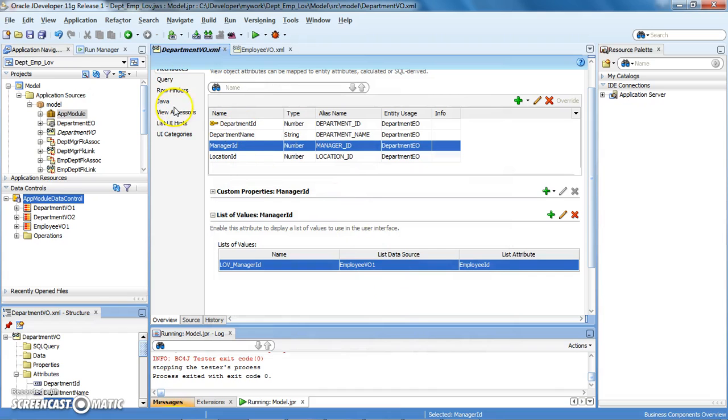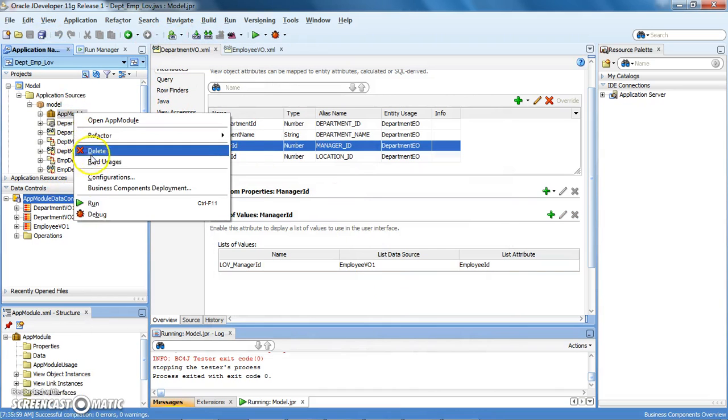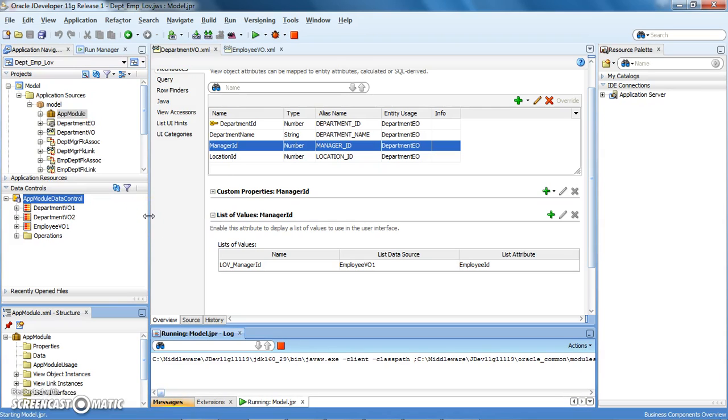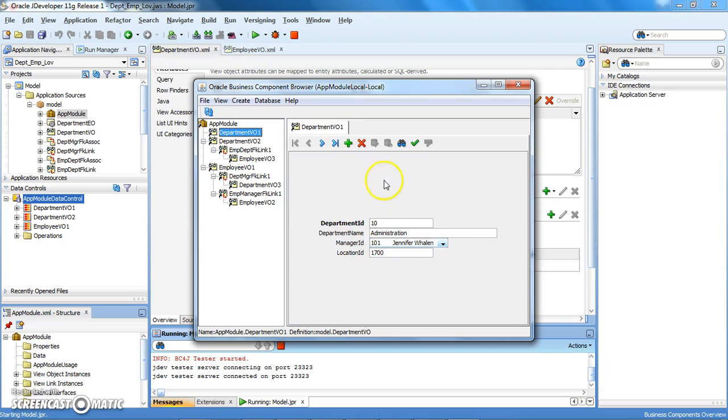Okay, save all and run it. So here we have manager ID and first name, last name.